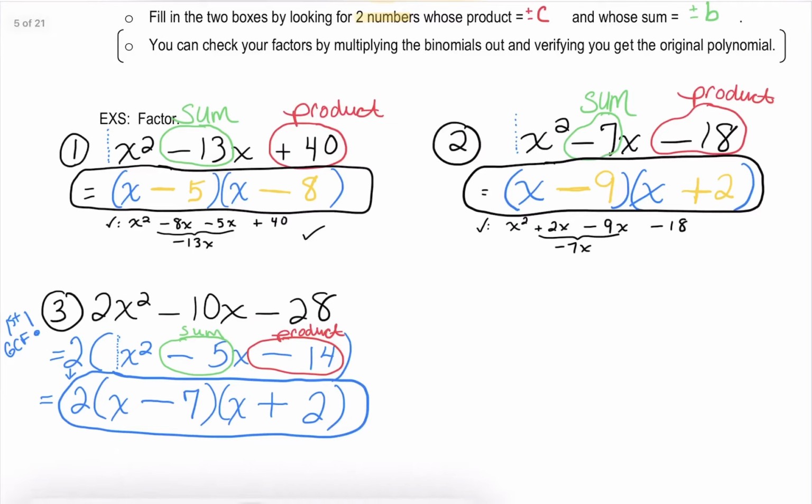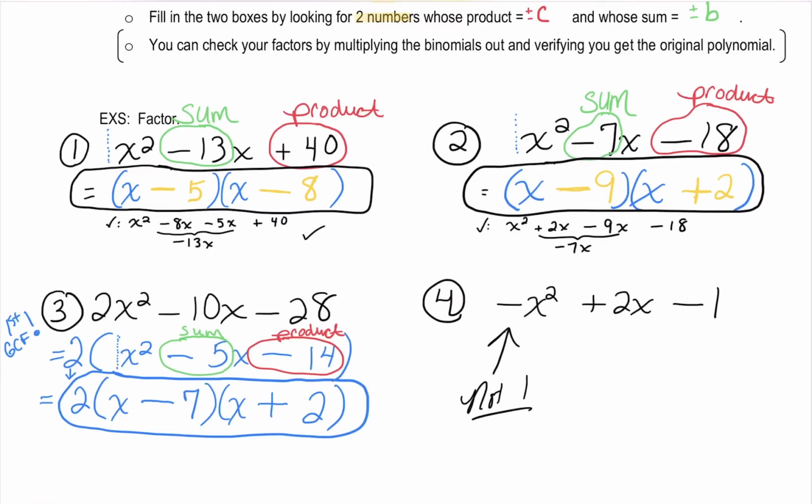All right, one last one here. Number 4, suppose we have -x squared plus 2x and a -1. So again, what I want you to notice, don't write this down for right now, but this is not just 1. And so that's why it will not be okay to look for 2 numbers that give us a product of -1 and a sum of 2, because we don't have a 1x squared. So that means our only hope right now is a GCF.